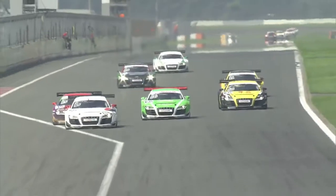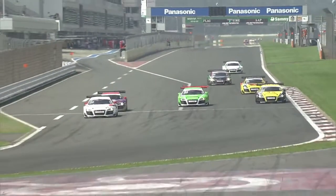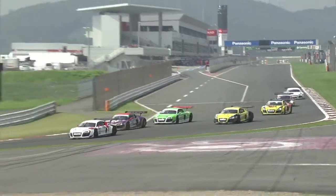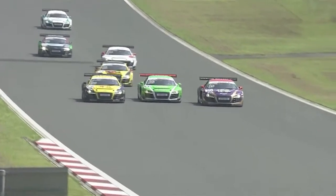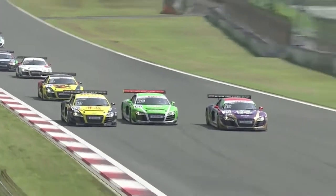Can he work out his braking point? Sun Jun's gone on the inside, Adley Fong's on the outside. This is real racing here at Fuji, and KOU's gone wide and he's let everyone through. He's opened the barn door. Sun Jun, Raoul Fry and Adley Fong now gone through. So's Aidan Wright. Matt Solomon's now come up close to KOU with three wide going into Coca-Cola. Sun Jun's still there. He takes a position.